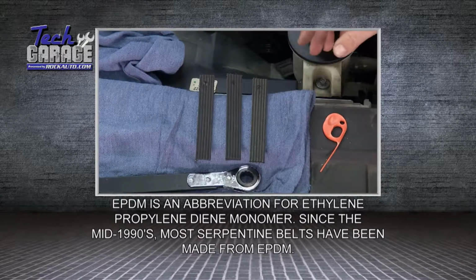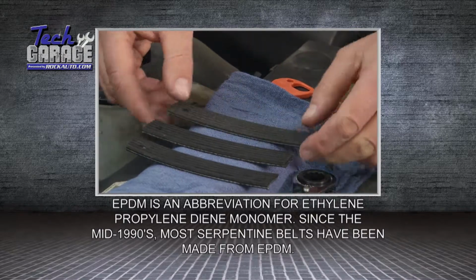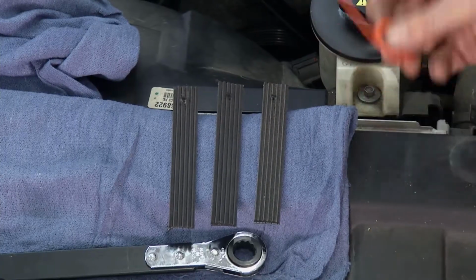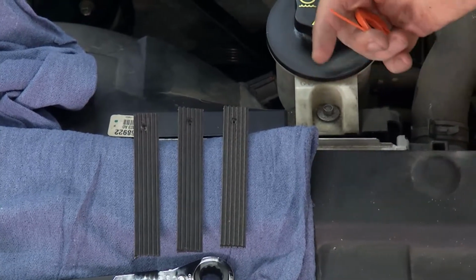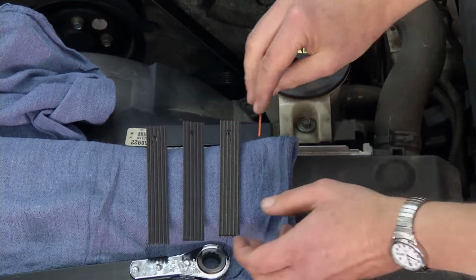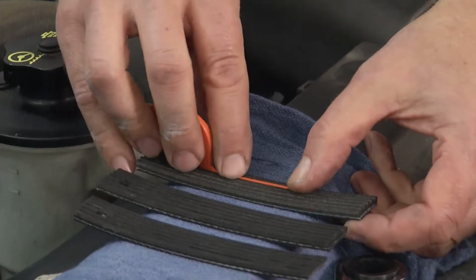Gates sent us these nice samples to show how the belts age. This is a new belt, a belt that's aged for a while, and this is a belt that's worn out and should definitely be replaced. This little plastic tool here, it's kind of counterintuitive. You think of a belt wearing down, the ridges protruding less. Well, it's actually the opposite. The valleys between the ridges get deeper, and that can be shown with this little plastic tool.